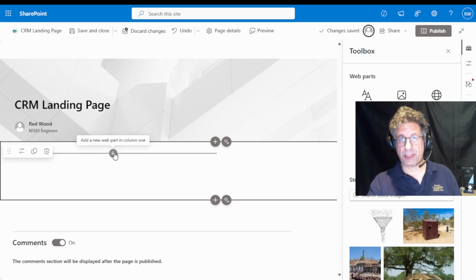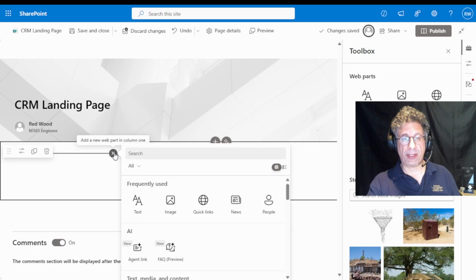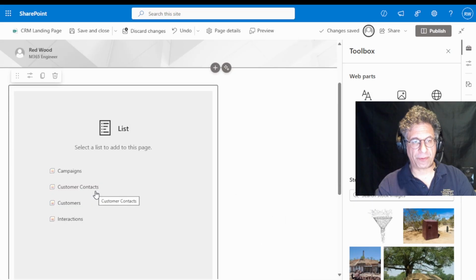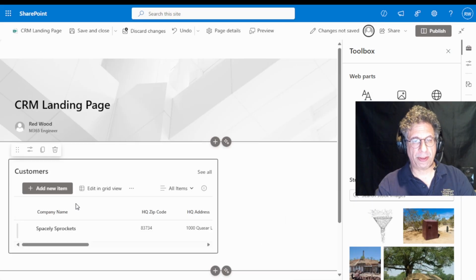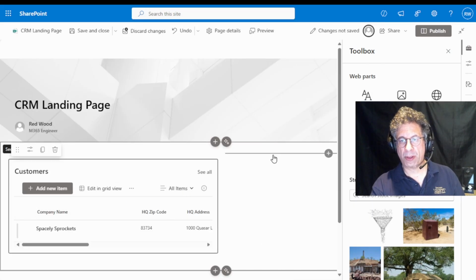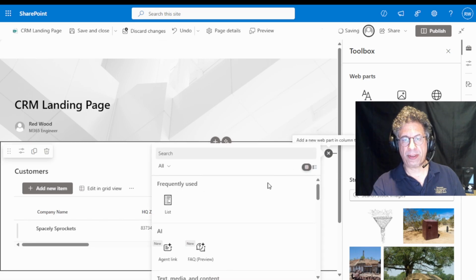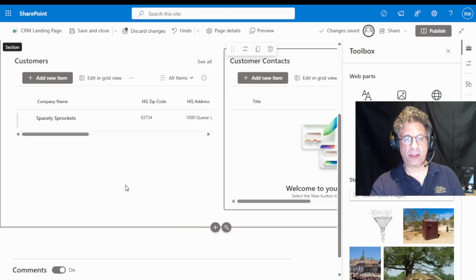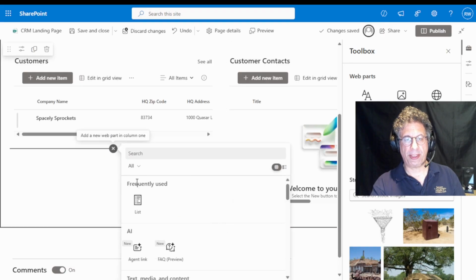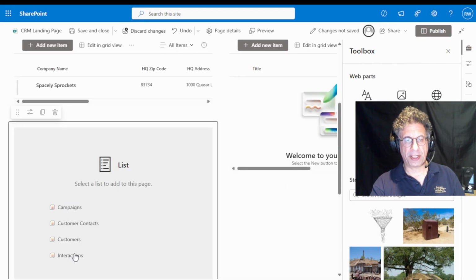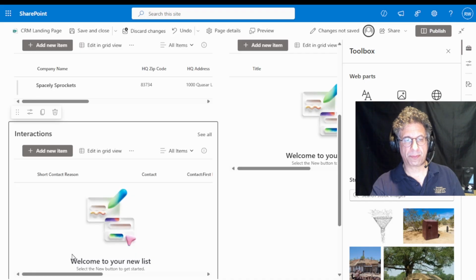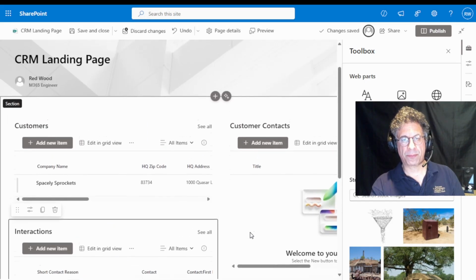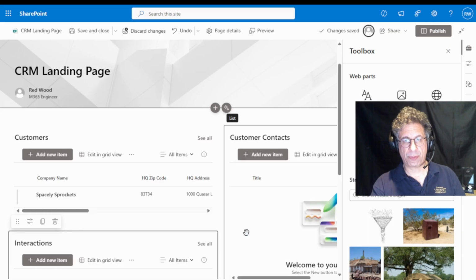The top left is going to be kind of the most important one, so let's go for lists. We're going to go with customers. So we're going to put our customers over here. Over here we're going to put our customer contacts. Perfect. Underneath here we're going to put our interactions. Perfect. So here are the 3 different things that we have put together so far.